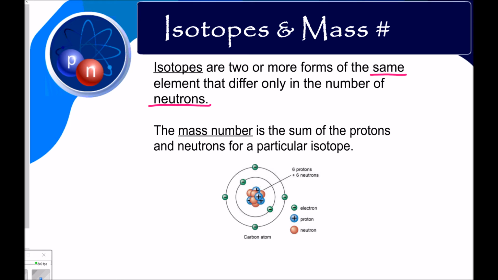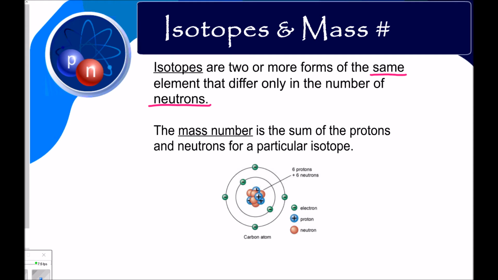Okay, that's like saying twins, for example, weigh exactly the same. Well, they don't necessarily. One, if they spend a lot of time at the gym, may have more muscle than the other, and though their DNA is the same and they look the same, one may weigh more because of the amount of muscle it has. This is true with isotopes as well.